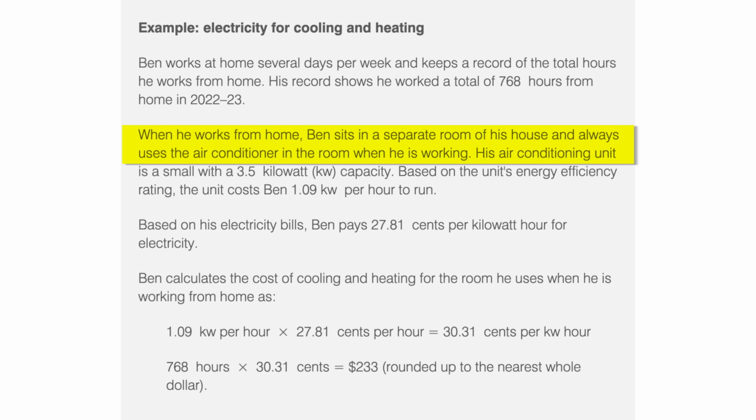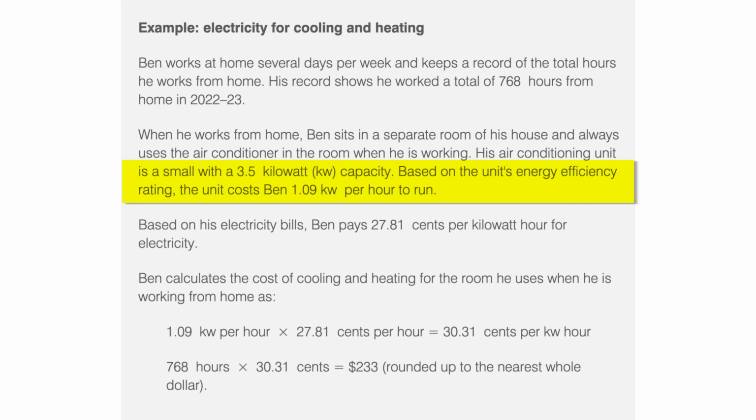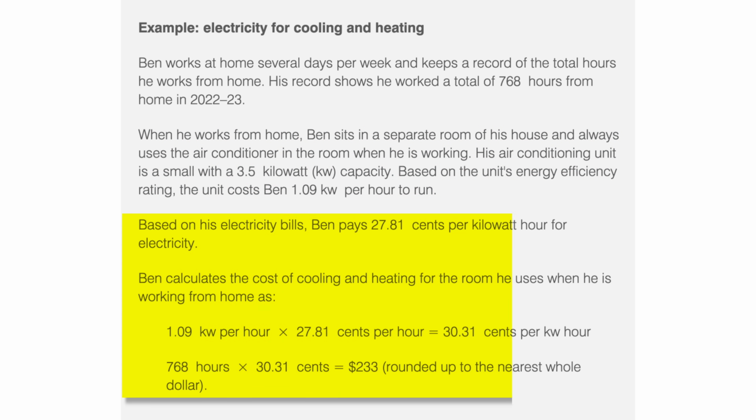The challenge though becomes electricity and gas costs, because you need to work out what is in your room, in your home office, that is utilizing electricity and gas, such as an air conditioner, or maybe it's your computer, what their kilowatt per hour usage is, and then what your rate is based on your electricity bill. It's a bit of a complex method and it's my biggest issue with the actual cost method.